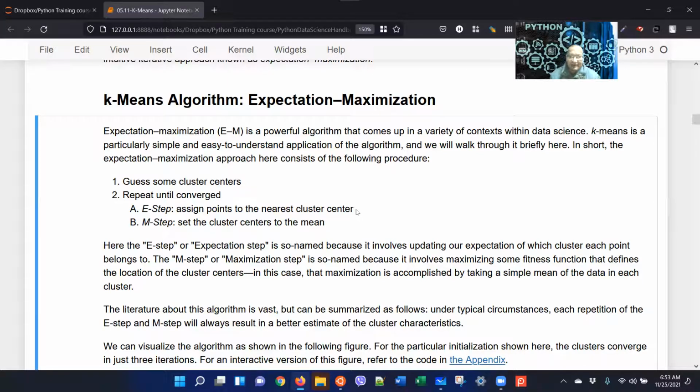Recall that we assign points to the nearest cluster center, and that is the expectation. Maximization: after you're done, you set the cluster centers to the mean. Now you recompute the mean.